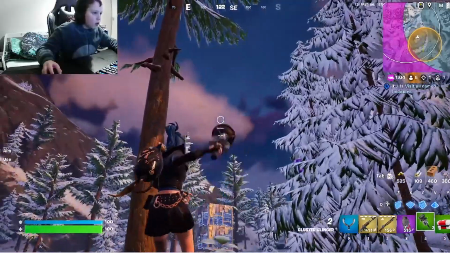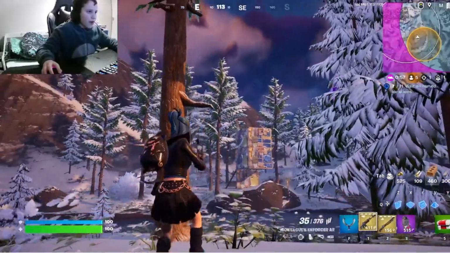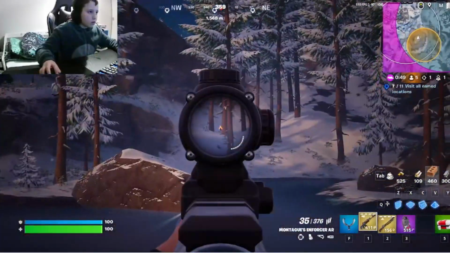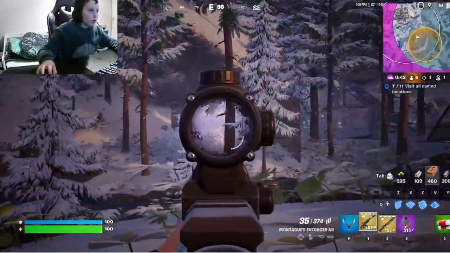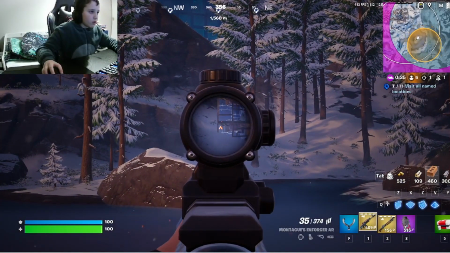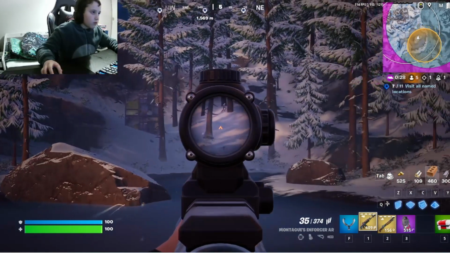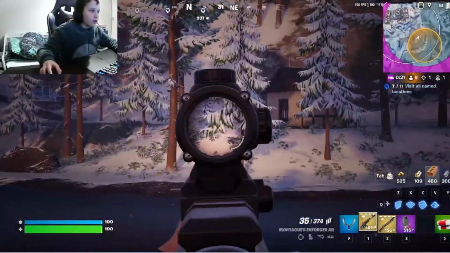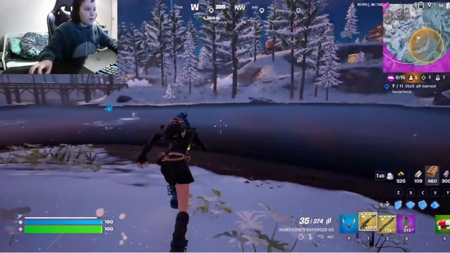Can't let that happen, so... Put that there. Yep, got a hit. Ooh, she's over there, isn't she? Don't want to interact with them. So I'm going for it. I'm gonna come on for it.